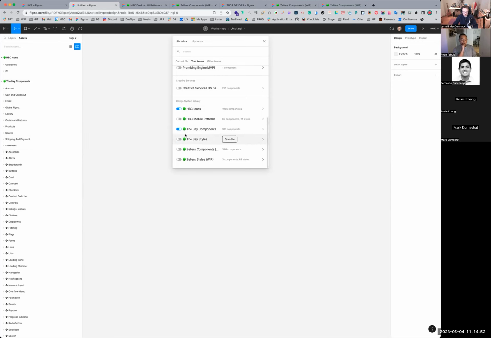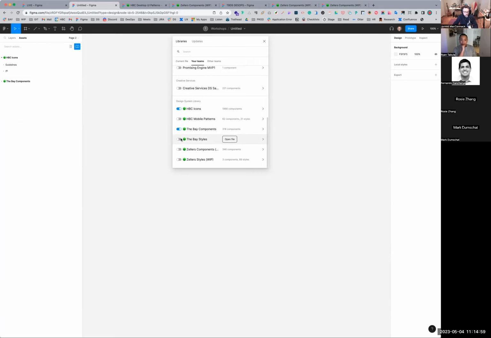So what I'm going to do is I've switched on my libraries here. If you switch on the styles library, there are no components in styles. Actually, I lie, there's one. So you'll see an actual swatch of all your styles. But the styles library, really, you access it from the right-hand side, from the styles panel. And we'll have a look at that in a second. So I'll switch on styles. You won't see much activity in the assets panel.